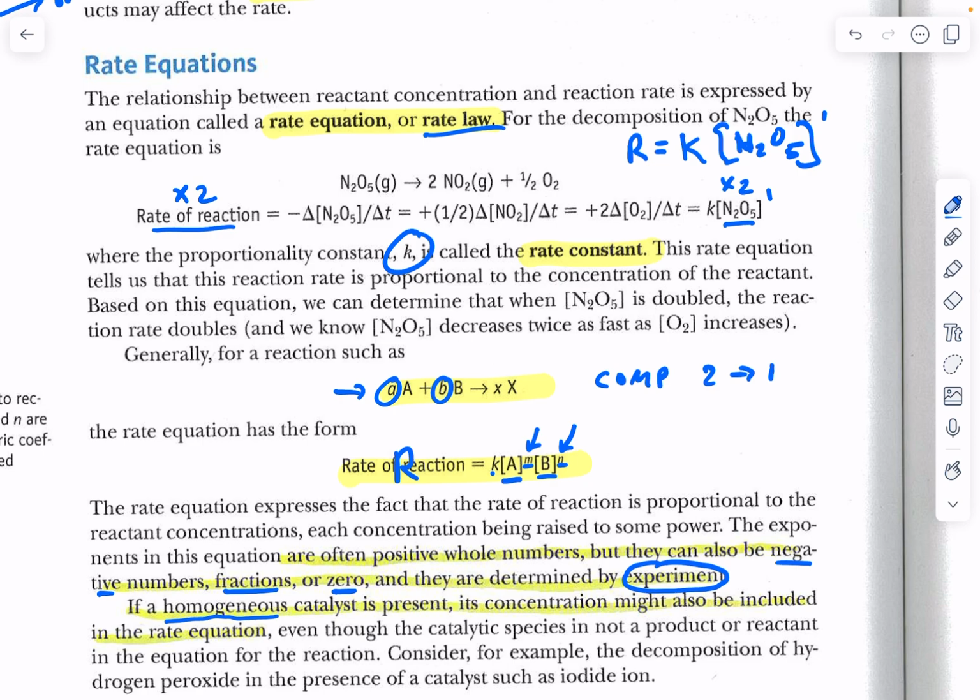rule. Later on, when we talk about equilibrium reactions, then the exponents are whatever the coefficients were in the balanced equation. But that is in equilibrium expressions. That is not true here. Here you have to remember that your coefficients do not automatically become the exponents in the reaction. That is a fundamental difference between this chapter and the chapters on equilibrium to come. Don't get that mixed up.